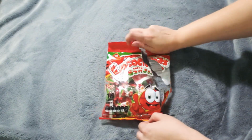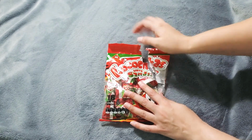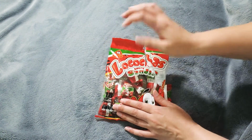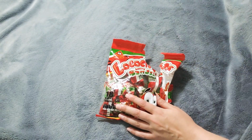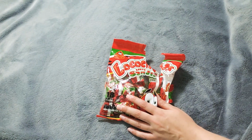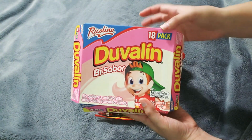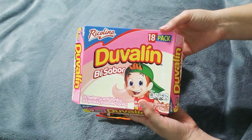I should go look for my receipt. I swear this is only like $1.40 or something. I think the Duvalin was around $3, and I actually got these at my local Walmart.